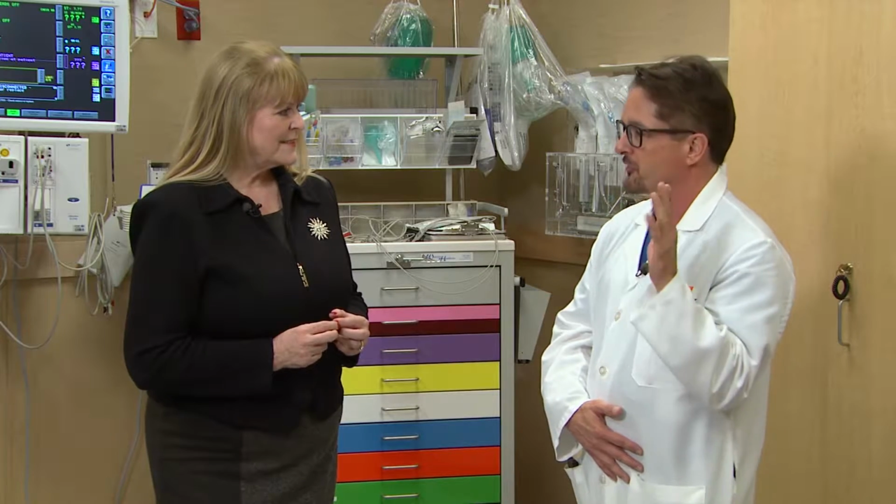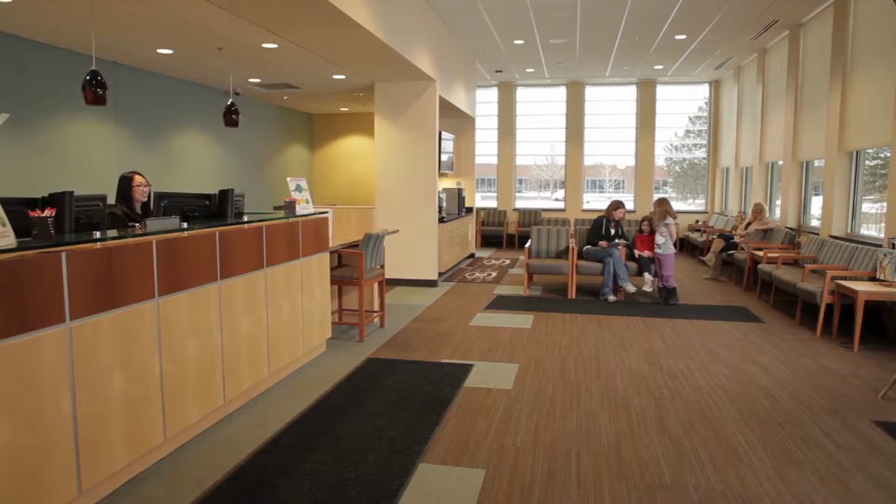What's really funny about that is some people can have a migraine with aura and not even have much of a headache. And conversely, some people can have just a little bit of aura or not much at all, and yet they get their full-blown migraine headache. And so that's just a feature that kind of lets us know that the headache they're having truly is a migraine. And what would be the advantage of coming to the urgency room versus going to an emergency room?